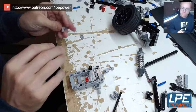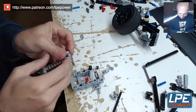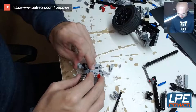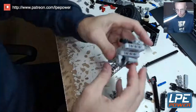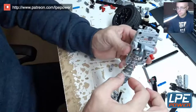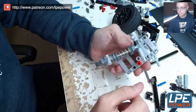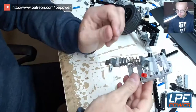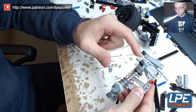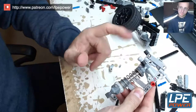But this problem may not really be a problem. It may just be my fear of things happening. I'll explain in just a second. So, okay, you see, now we can just pull this out and the whole thing drops. There's no hassle with parts. My only concern is that this may be too high for the hood. But we can deal with this later.